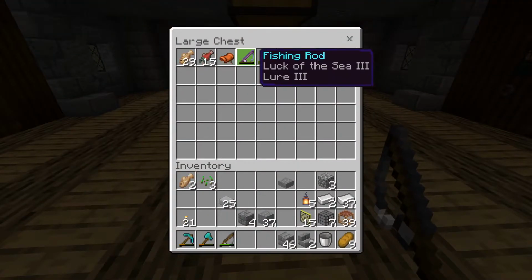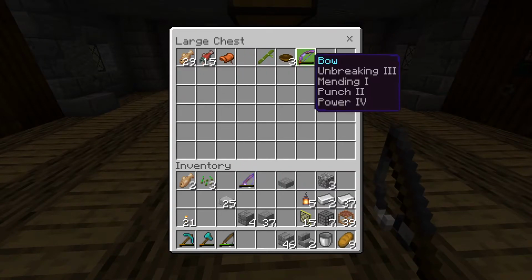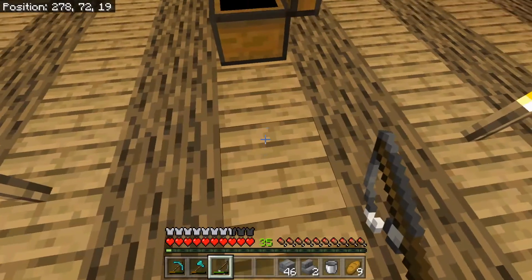Alright, got a fishing rod, Luck of the Sea 3, and lure 3, so that's really good. Let's grab this. What is this bow? A really good bow. Alright, let's take that bow. And we got a couple of saddles here, plenty of fish, and a few other things.